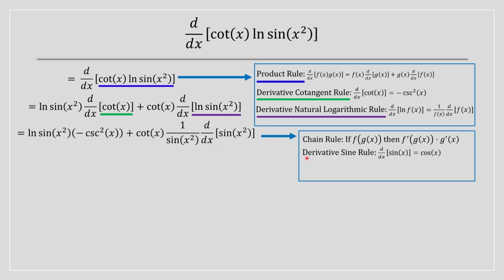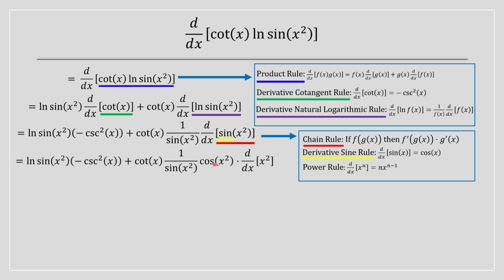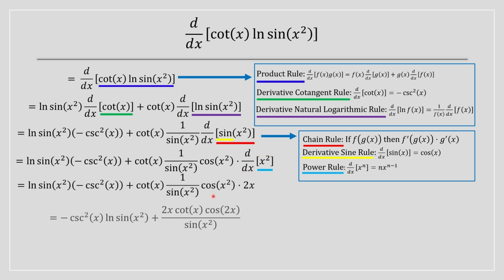Then we go back to our little toolbox, and we have to do the chain rule because we have a function within another function. We have a sine function within x², right? So we have to apply the chain rule. Then for the outer function, we need to apply the derivative of the sine rule, which is going to turn to cos of x, and we rewrite it. So basically, we have cos of x here now, and now we have to do the derivative of x². And for the derivative of x², we have to apply the power rule, and 2 comes on the bottom, and we have 1 on the top, like shown here. And after we write it, that's our answer to this question.